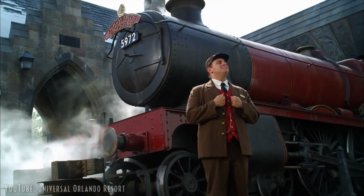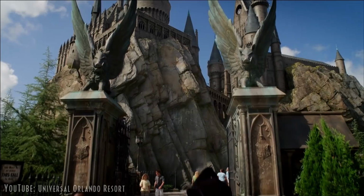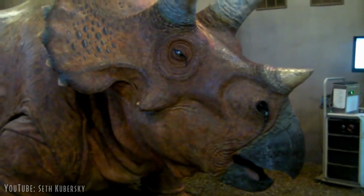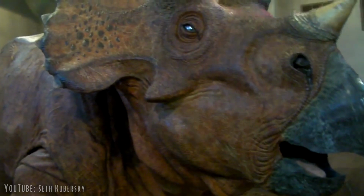Heading into the 2010s, Universal Orlando Resort was one magical expansion away from being a true competitor with Disney. Islands of Adventure's attendance numbers skyrocketed in 2010 after the Wizarding World of Harry Potter Hogsmeade opened. As the park prepared for one of the busier times of the year, the holiday season, Universal reopened Triceratops Discovery Trail on December 13, 2010, under seasonal operations to accommodate heavy crowds as needed. After sitting dormant for over half a decade, the attraction was nearly identical to how it was years prior.